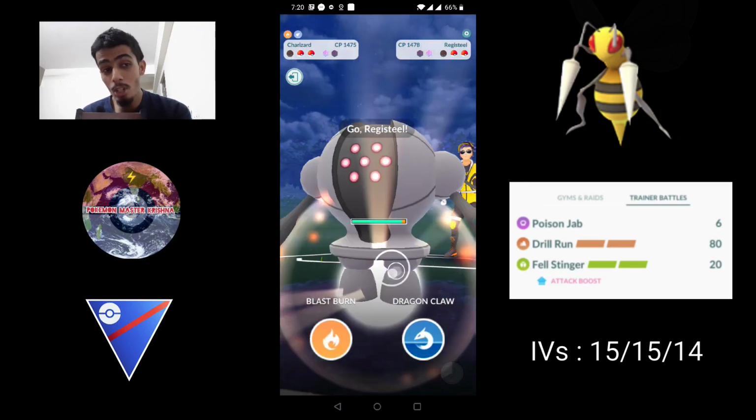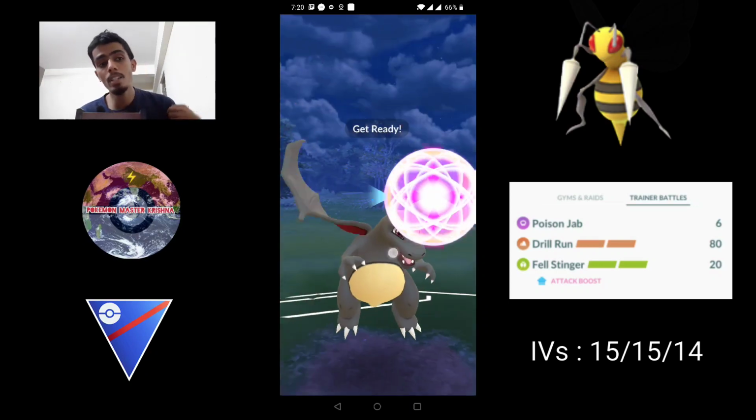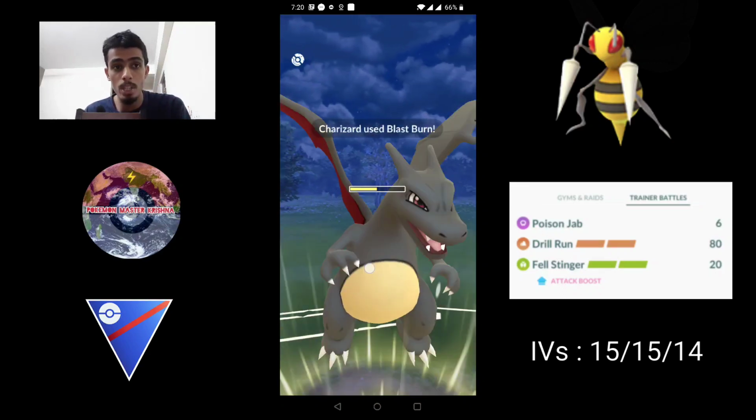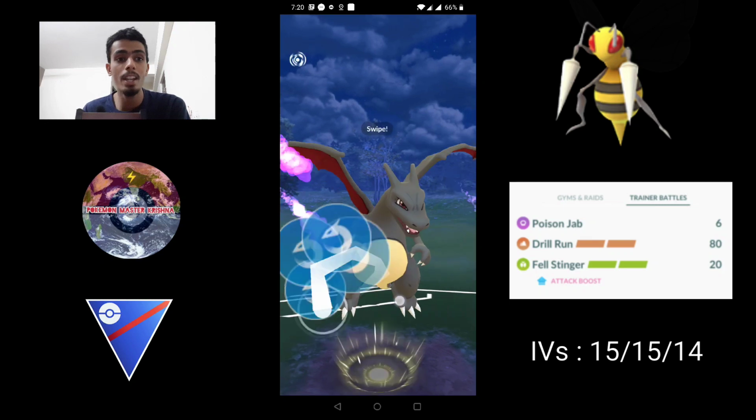And they make a switch into Registeel. I think they were trying to catch the Dragon Claw right here. So I'm just going to build up a little bit of extra energy and then go straight for two Blast Burns, back-to-back. And they decided not to shield. They probably thought that was a Dragon Claw bait. Now we're looking in a great position.